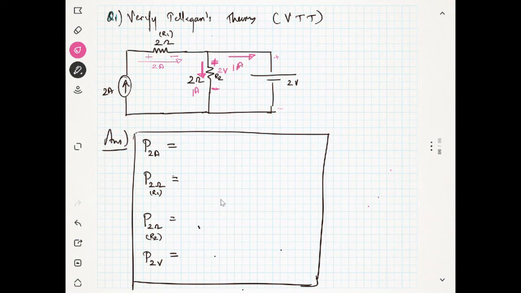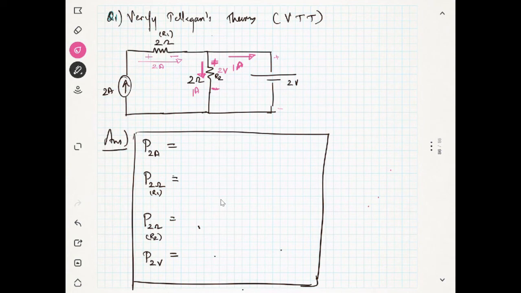So it's a very simple problem. That's why I'm not going to apply the Kirchhoff law in detail. I'm not writing the steps. From simple observation, it is very clear to you. So it is 1 ampere. Now we can find out all the power. Now you know that this is 2 ampere for R1. I'm talking about R1.